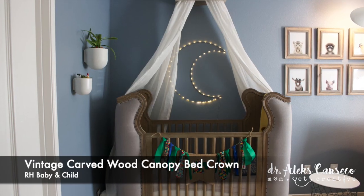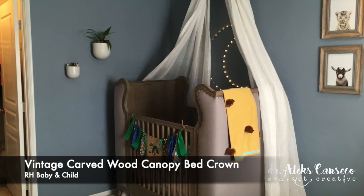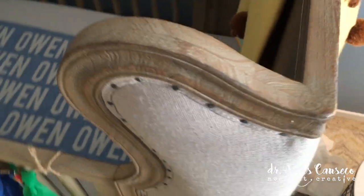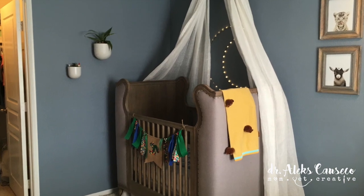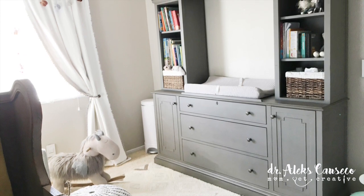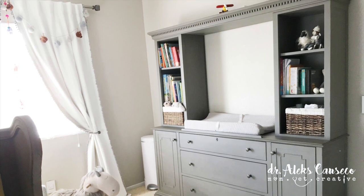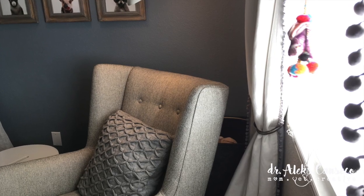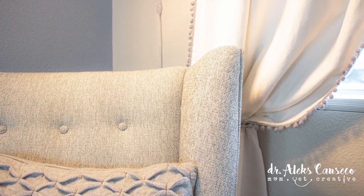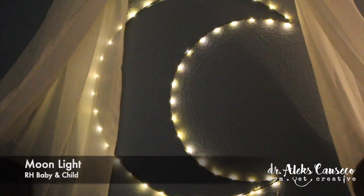I wanted to keep the colours quite muted to create a calming, restful space. Half of the walls are this grey-blue that was drawn from the colour of the wood grain, helping to accentuate the beauty of the grain. It's a relatively dark colour. The other half of the room is painted a lighter colour — in this way it helps to create two distinct spaces in the small room. The lighter colour helps to bring more light into the room around the window. The colour around the bed is darker to promote sleep.